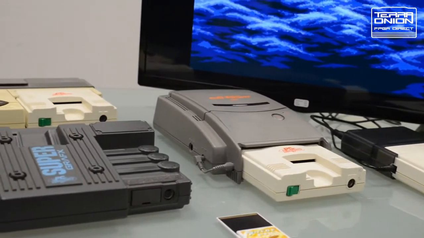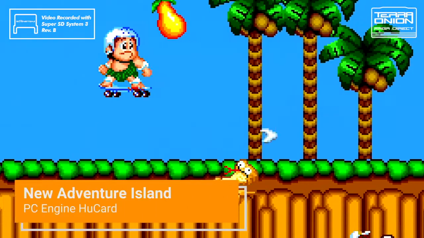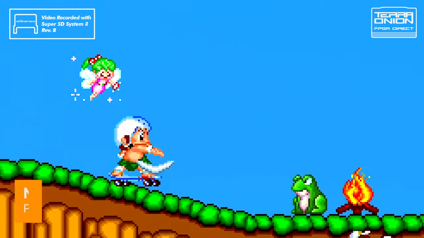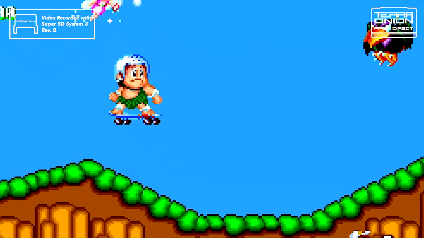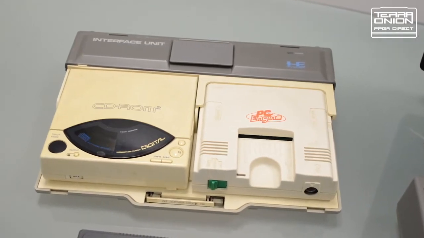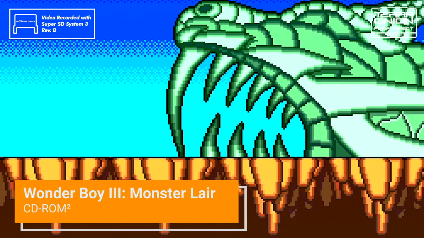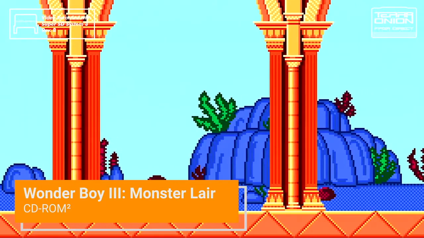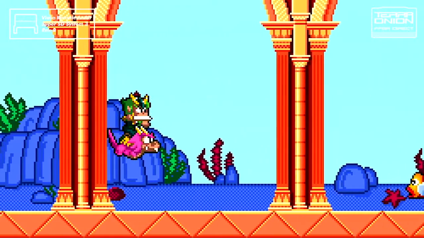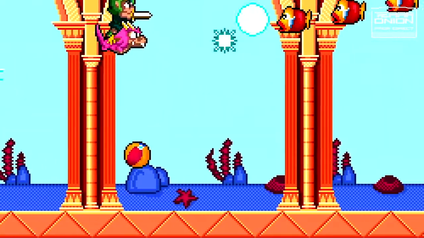Those are HuCard, the regular cartridge games in a card format. Those can be played on any of the different PC Engine based consoles. CD-ROM 2. Those games were released on CD format and required one of the different CD drive add-ons with at least 64K of RAM memory, and a system card in HuCard format, containing the required BIOS to be run.